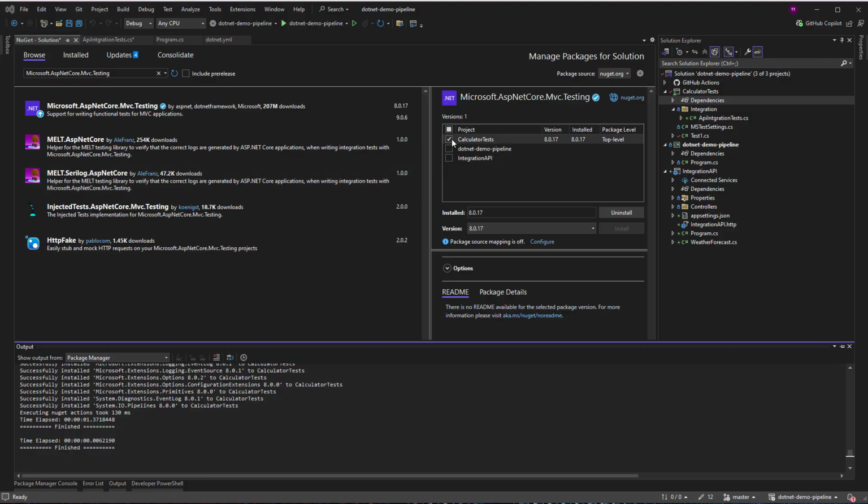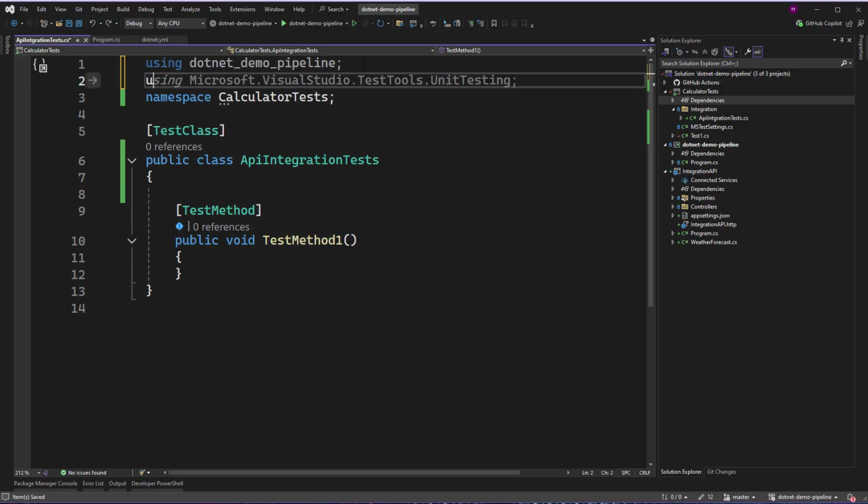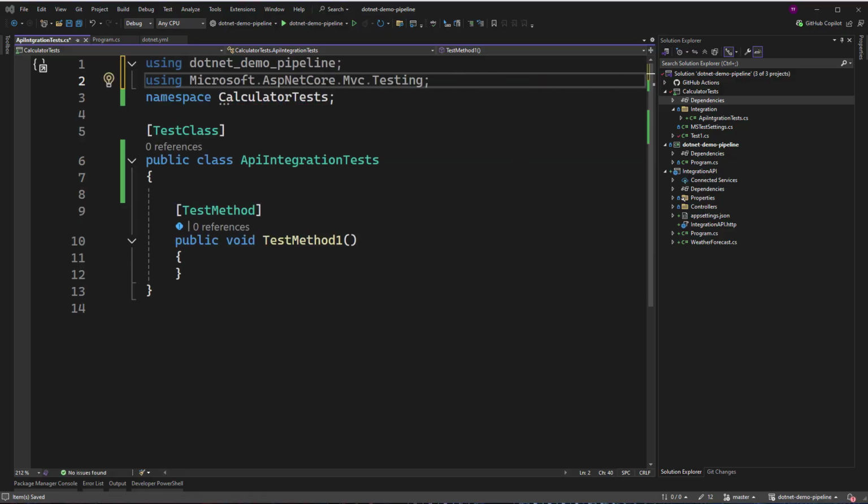And don't be a ding dong like I did and accidentally check the wrong one. We just need this in our test project. It's obviously not going to install in projects that it doesn't belong in. You're just going to get an error. We just need to install the package in our calculator test project. So once you have that all done and you've got your install finished, we can leave the NuGet window and come back over to our integration tests and add our using statement for the package that we just included.